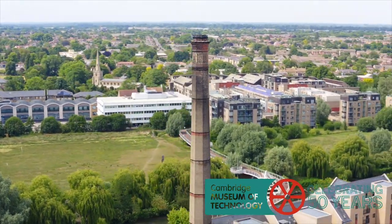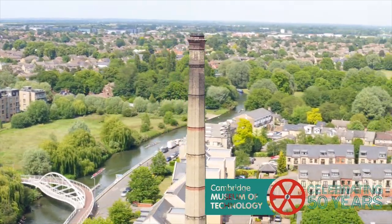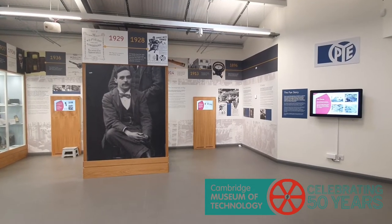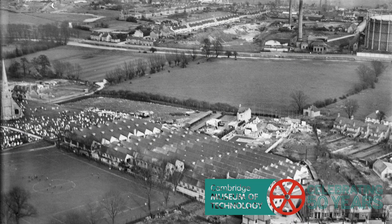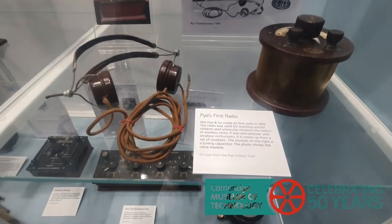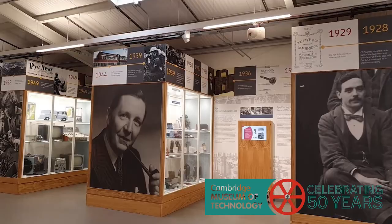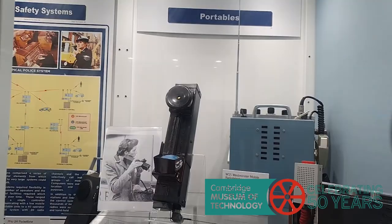Cambridge is well known for being a high-tech centre with lots of innovative electronics companies. In fact, Pi could be considered to be one of the founders of that industry. Pi was named after William George Pi, who founded the company in 1896. It started as a small scientific instrument company, but it expanded into radio and all manner of electronics, including the first British transistor radio. Colour television was being demonstrated in 1949 and was actually used at the Queen's Coronation in 1953. So it was a world leader in a great many of these technologies.